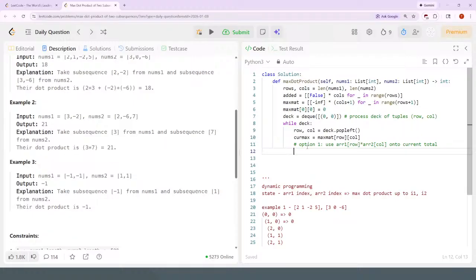So current max up to this point is that. Let's say if I do the product here, it's going to be nums1 at row times nums2 at column.